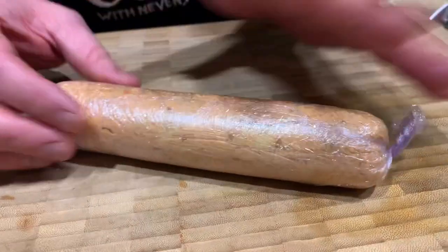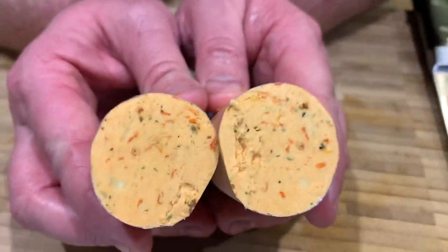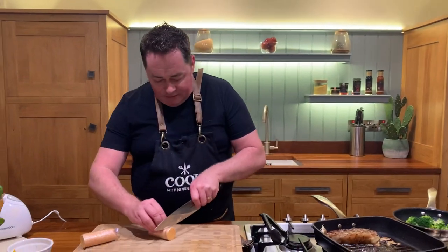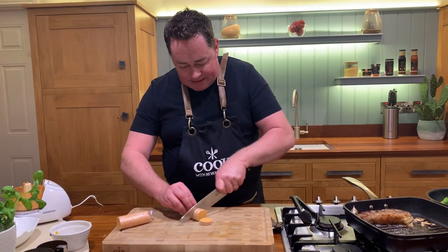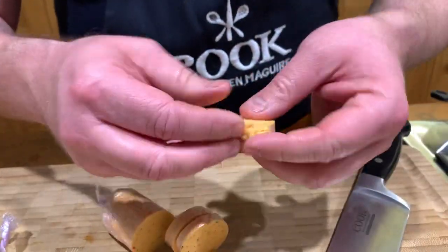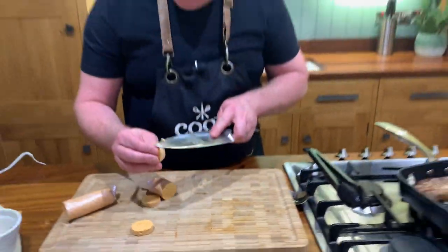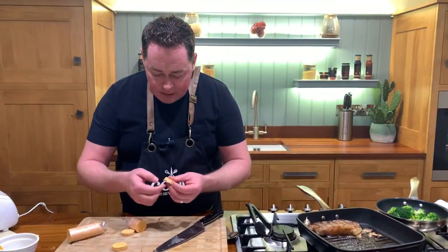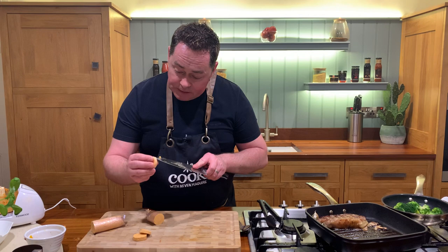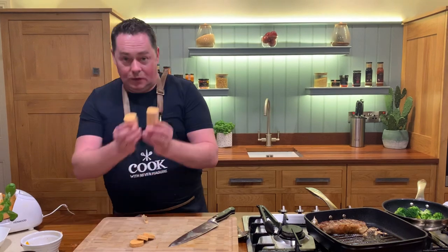I blended this one longer so it's a little bit lighter in color. Let me cut it to show you — you can see a little bit of pepper, a little bit of basil, a little hint of that harissa. Slice through the cling film and you get your little disc. Pop that into a baked potato, onto a piece of fish, the Simply Better corn-fed chicken, a little bit on pasta, or with vegetables. Life doesn't get any better — this butter is delicious.